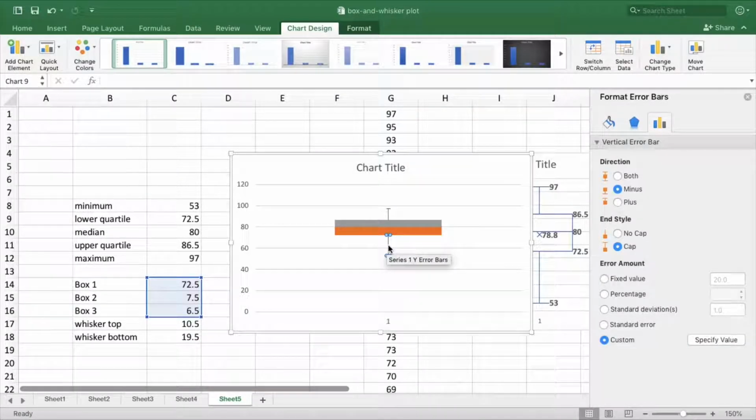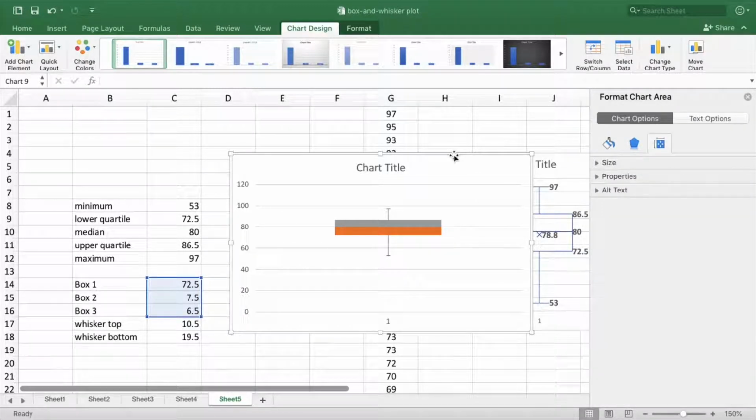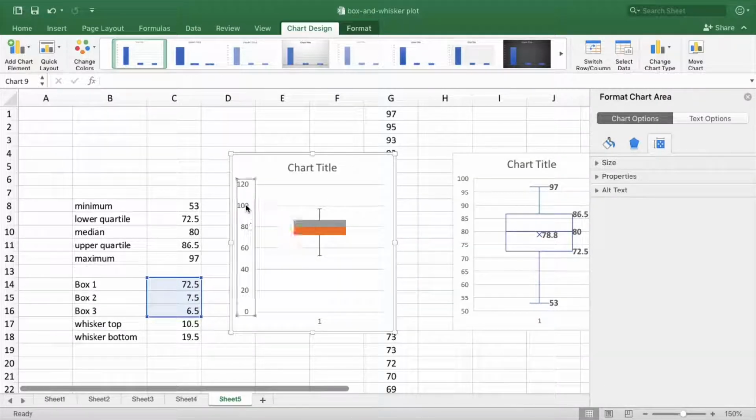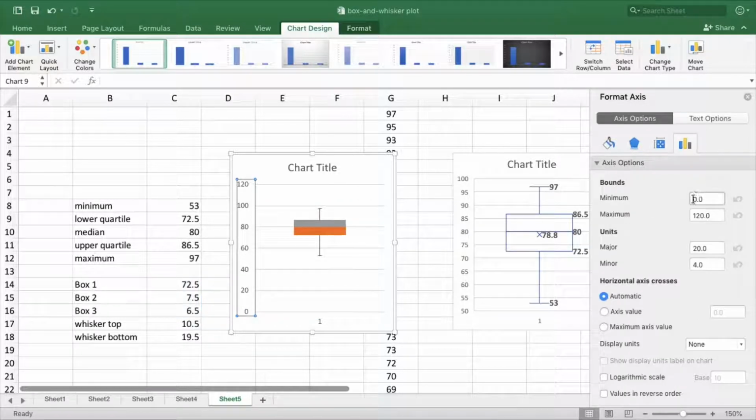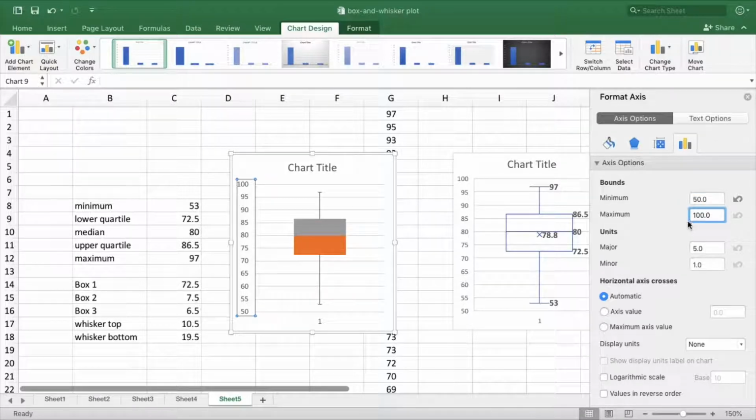So that's it. And it still doesn't look like a box and whisker plot. Let's make it slim and adjust the vertical axis. Minimum value 50 and maximum value 100. So it is better.